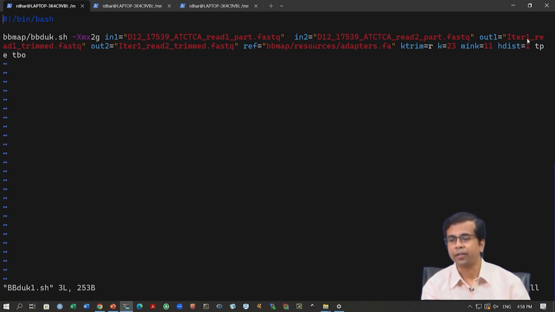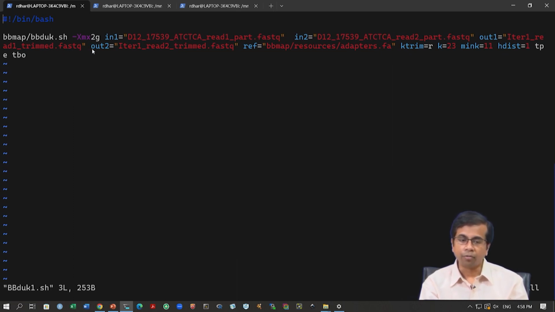So, I have mentioned iteration 1 read1 trim.fastq just to distinguish from the original file names. This is the read1 file, but this is also trimmed, and I have also mentioned iteration 1 because we might need multiple iterations to get to the optimal parameter or optimal data quality. So, that is why I mentioned iteration 1.